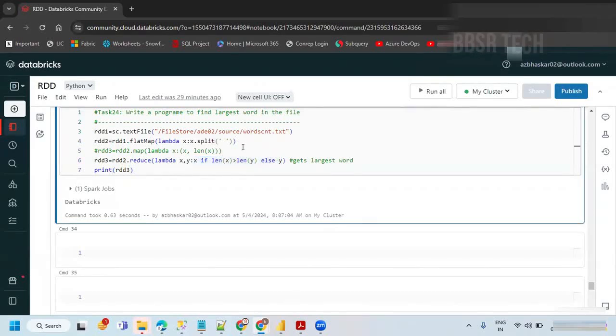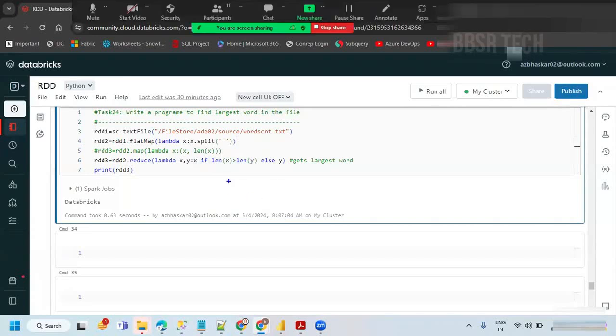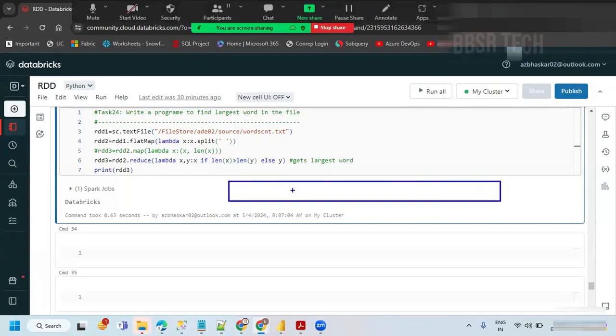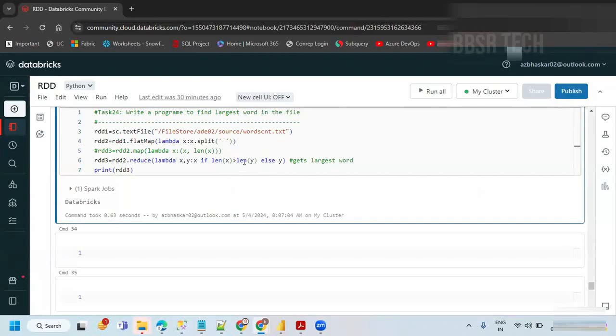That's not going to be much difficult. If you have multiple words, just write a function to compare them and get the max value from there.